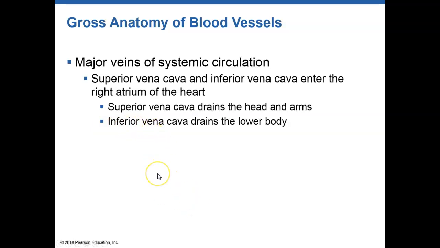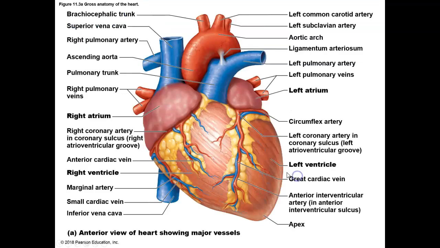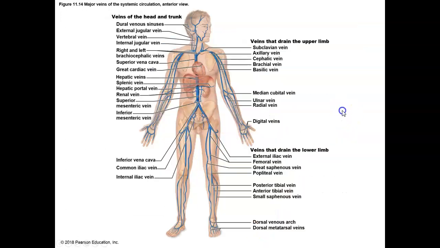So there's a lot of veins also that bring blood back, and most of these veins are going to be named the same as those arteries. All the veins bring blood back to the inferior or superior vena cava, depending. And so here we have that superior vena cava, and here's that inferior vena cava, bringing blood back to the heart.